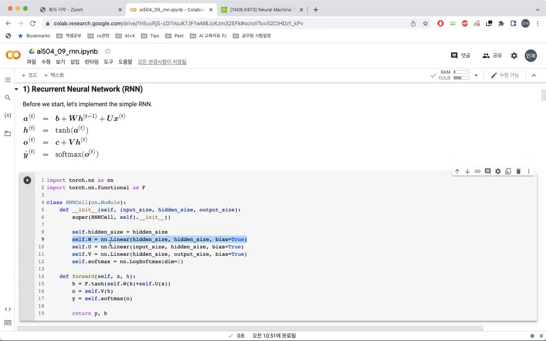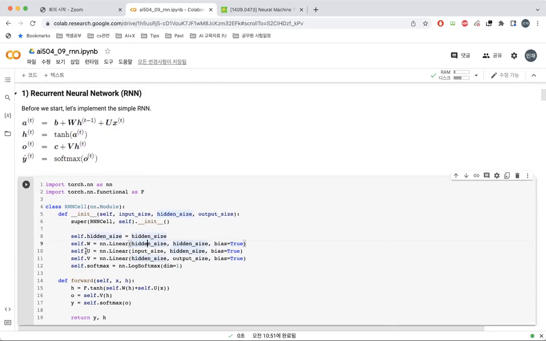The self.W linear matrix is a square matrix which has dimension hidden dim by hidden dim, and this is for mapping input to the hidden state vector. So it has dimensionality input dimension by hidden dimension.